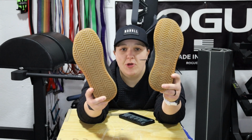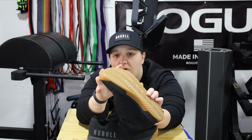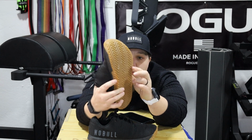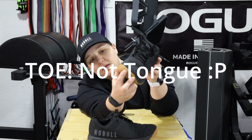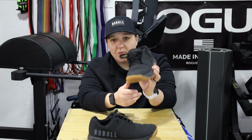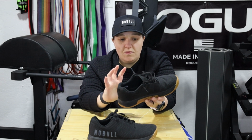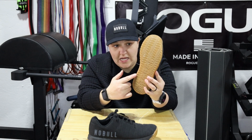The other major upgrade I love in this shoe is the outsole. So as you can see, it's a herringbone pattern that wraps just barely over all the edges. Medial side is the most pronounced for rope climbs. Even the lateral side, it just comes up on the outside of the shoe just a few millimeters. The tongue comes up a ways too, so that's good for burpees, good rebound. And when you're down on the ground, push-ups, burpees, anything like that, it kind of helps protect the front of the shoe there. I think the improved stability in the shoe is contributed to the outsole.